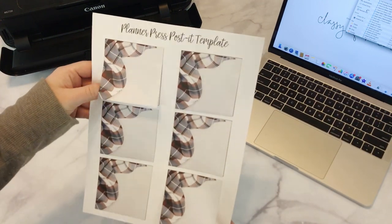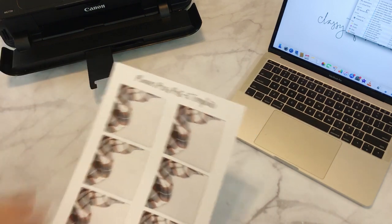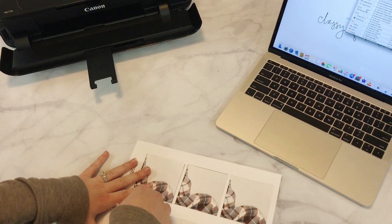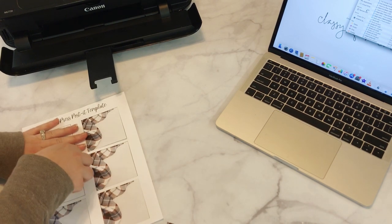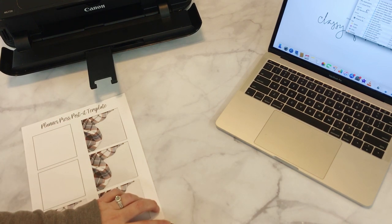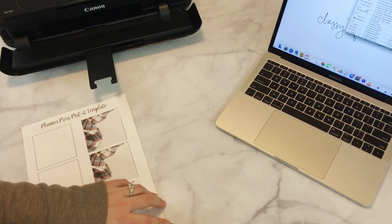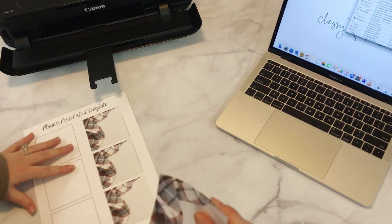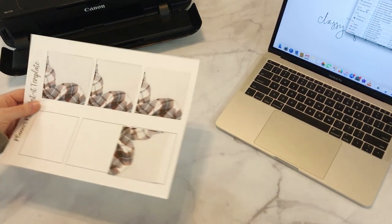I'll just put it in like that, and then it'll feed through my printer and come out printed. This is what that'll look like right here. Once it's all printed and done, you'll have the post-it notes like that — they're so cute. Honestly, if you just leave it like this, they're absolutely perfect. I love them because you just take them off like that. Sometimes what I do is get a piece of cardstock, cut it to three by three, put it down on top to get it started, and then keep building them up like that. You do all of them and then you have a post-it notepad — super cute. After I've unstuck them, they're still sticky and they'll still stick down. You can pretty much unstick and restick them a ton of times.